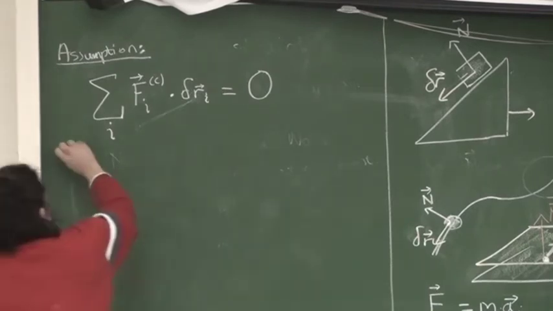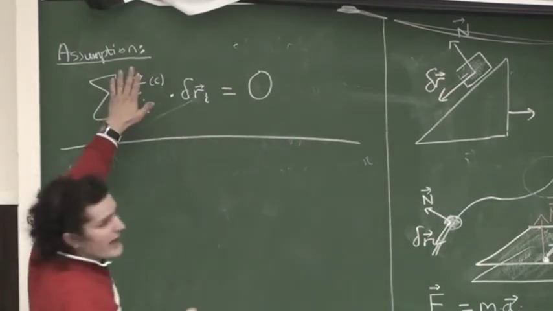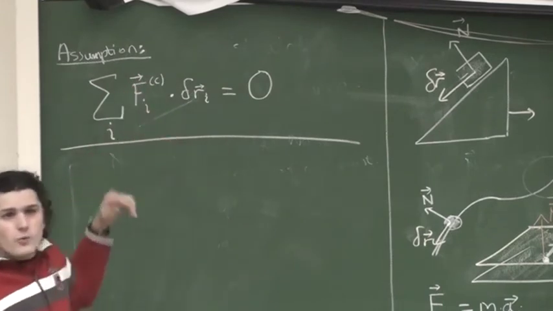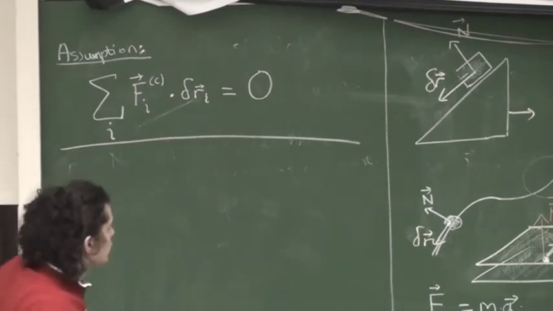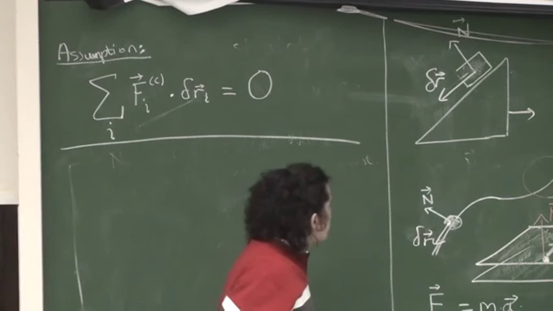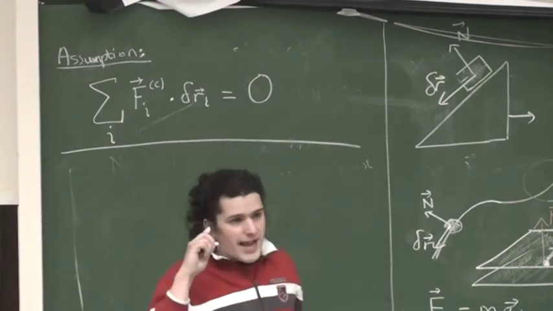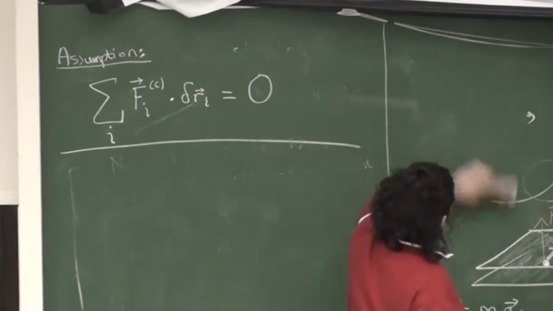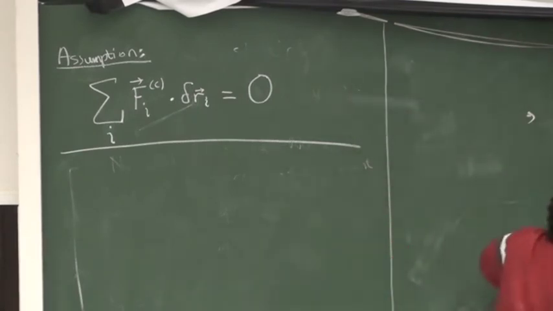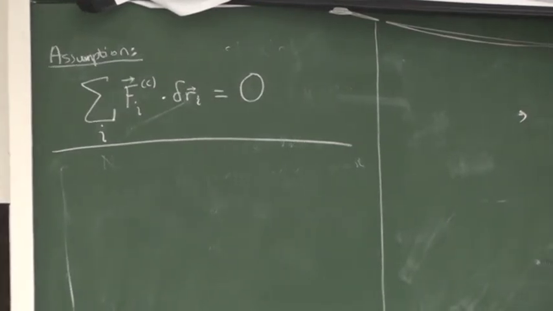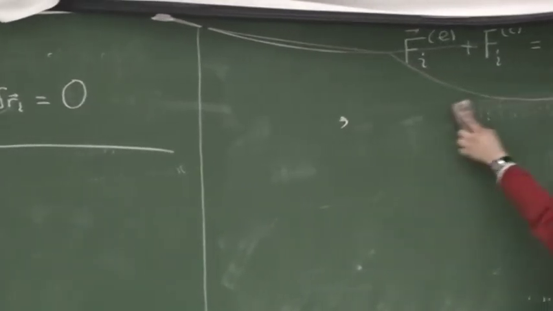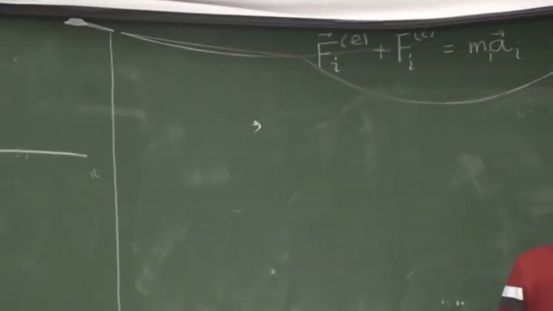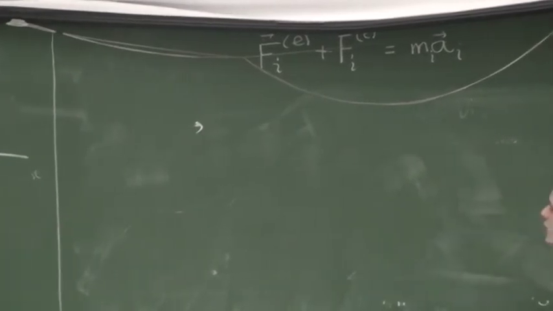Right? So, we've kind of convinced ourselves of this thing. Now we've got to think about what it does to Newton's laws. And at this point I'm going to erase these pictures, but you should keep them in your mind. The fact that there's motivation already, what we're doing, that when we pause the system and move things around, force the constraint to do no net virtual work on the particle in the system.